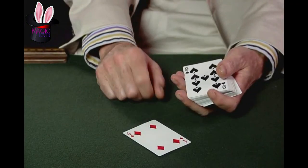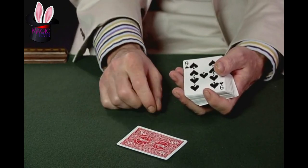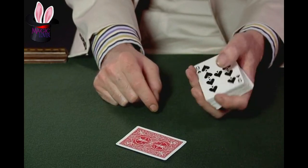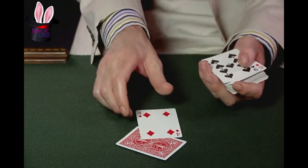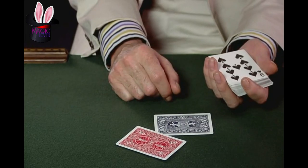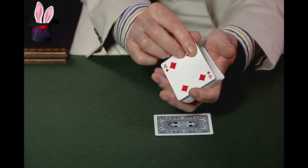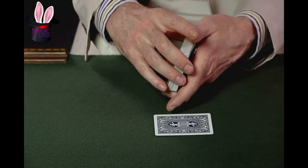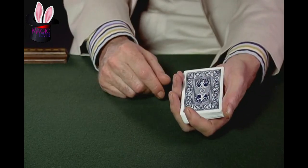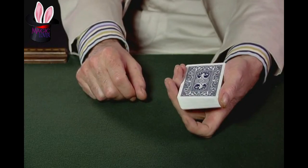So let me show you a simple application of the Marlowe pull down. Take a stranger card to your deck. I've got a blue back deck here and a red backed 4 of diamonds. Let's take the matching 4 of diamonds and let's put these together with some of our other moves from the DVD toolbox to make a little trick happen. Let's start with the red backed 4 of diamonds on the bottom of the deck and our normal 4 of diamonds on the top. Let's use the world's easiest riffle force, for example, to force that 4 of diamonds.